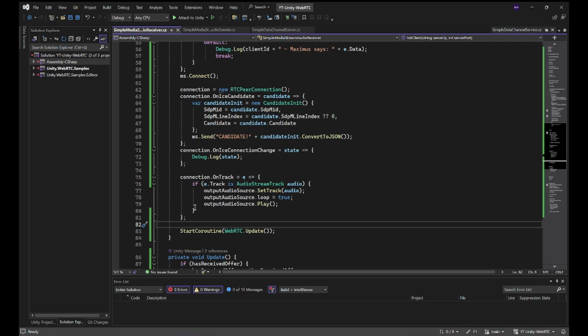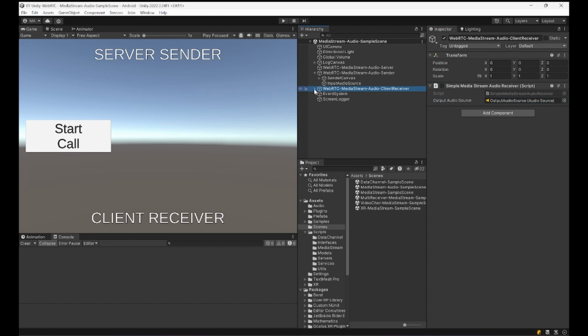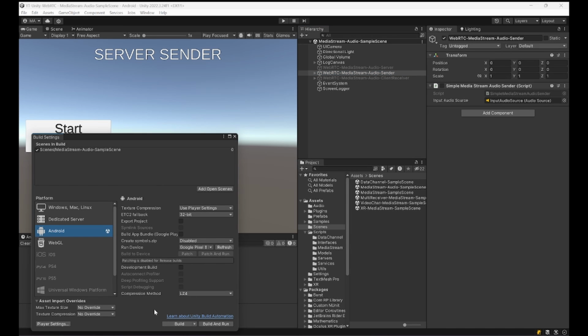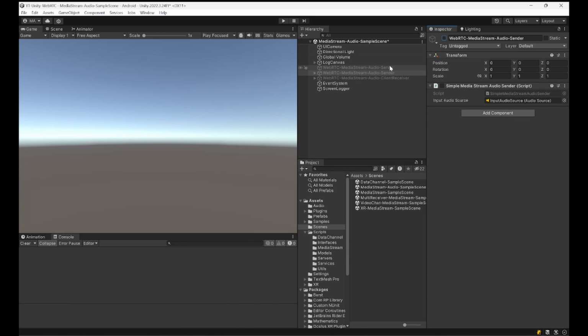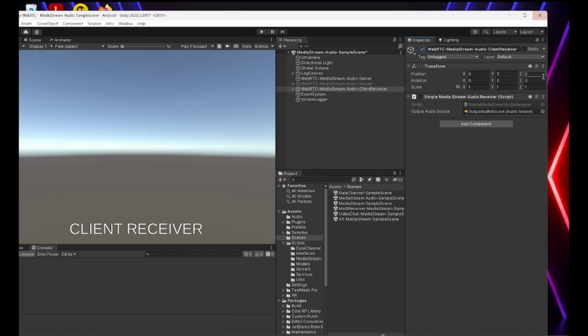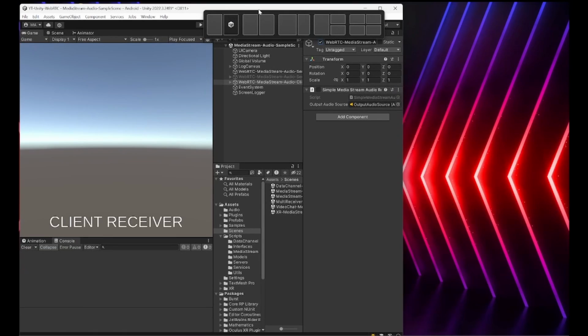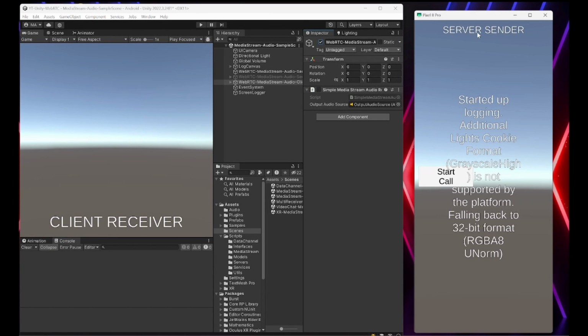And this not only works on my local machine, but also on an Android device within the same local area network. For instance, if I just disable these two and just make my Android device the sender and then go to build and run on my Android device. And for testing reasons, I'll just enable the server here, the client here, and shrink this a little bit together. See it here, the sender side on the right side and the server on the left side.